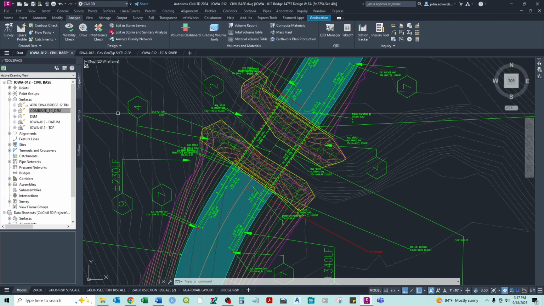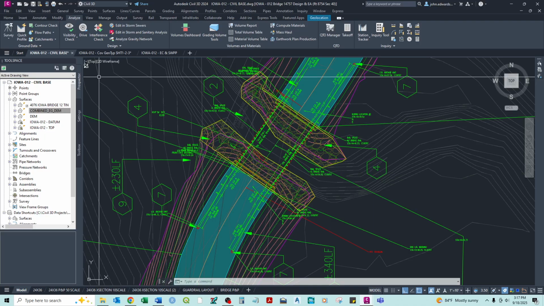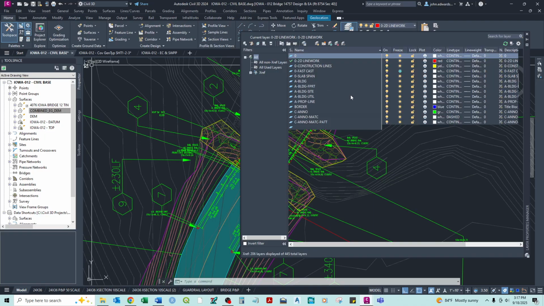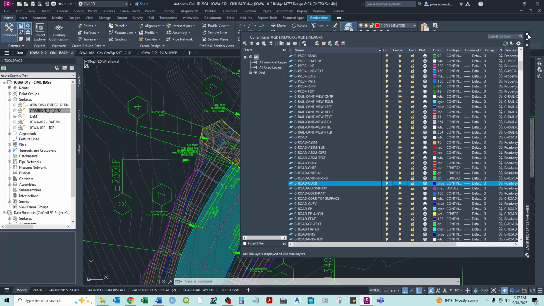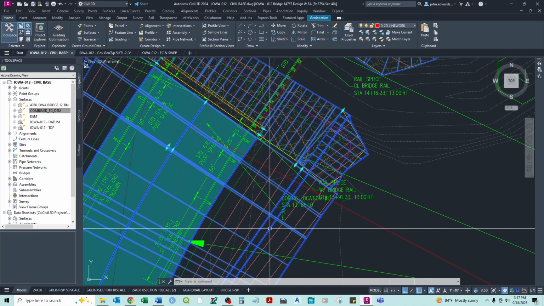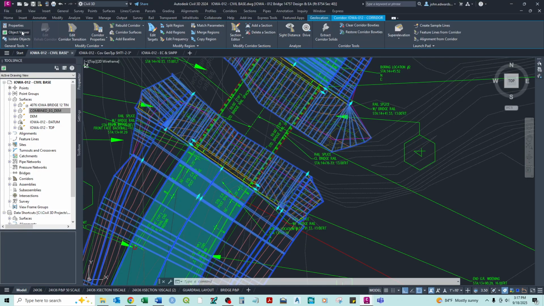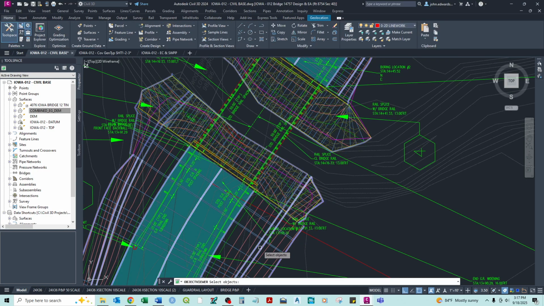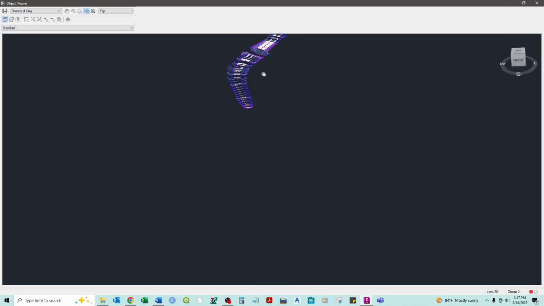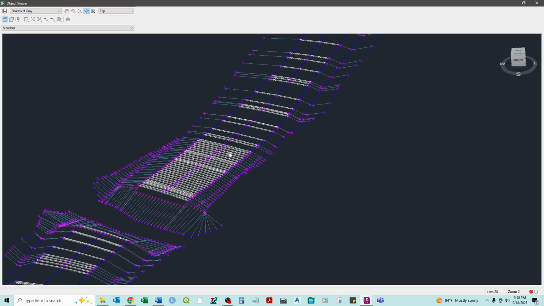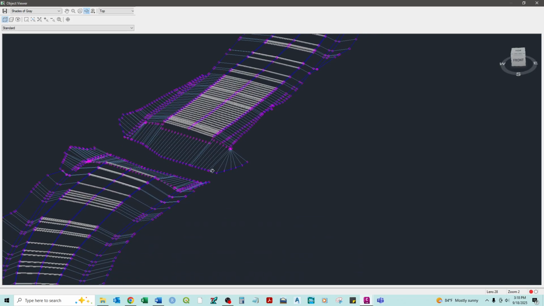Now, I just want to show, in this instance, depending on how you do it, there's just different ways to go about it. I have a pretty detailed corridor here that we're going to take a look at. So we've got the roadway, and I've modeled the abutment slopes coming off of the front of the bridge, all the ditching, things like that.